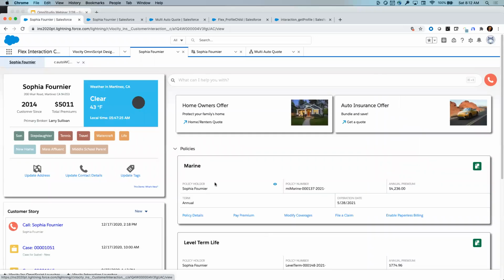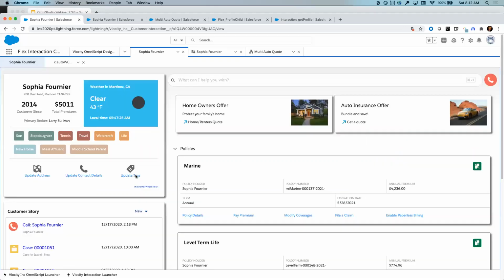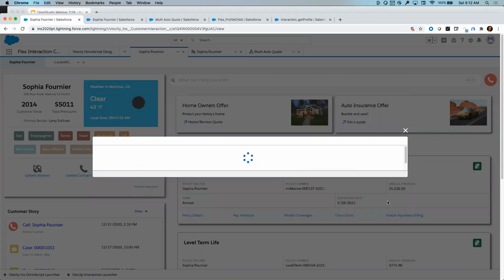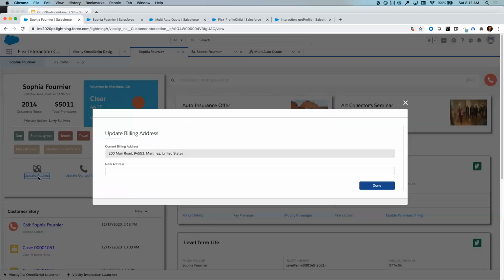I have other simple OmniScripts. The quotes tend to be more involved. Some of these are really simple. This one is a single step, so you don't even see a list of steps, and it can show up inside of a dialogue. This is kind of an interesting example. I've got this set up so that if somebody changes their address, and normally I would have a Google API that would give me type ahead support for this, but my Google API expired, but I'll see if I can wing it anyhow.